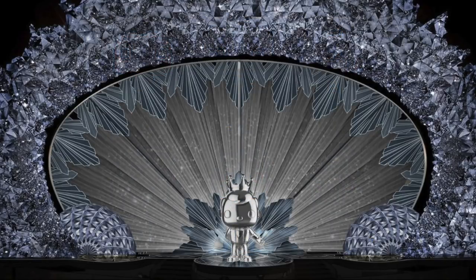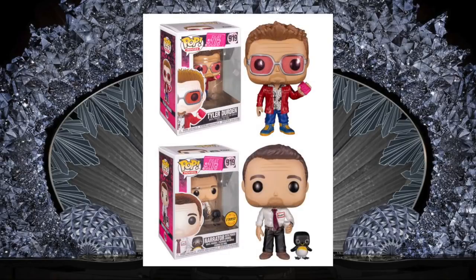The number one chase of the year, though, has got to be the narrator from Fight Club. I know Fight Club is an old movie, but if you haven't seen it, go watch it. I'll try not to spoil it here, but the chase for Tyler Durden is a completely different sculpt, different mold. He appears to be wearing the Rupert name tag from when he's in one of the support groups, and he comes with his power animal. So not only is this a chase that's significant if you've seen the movie, very clever, could have easily just been another character in the line, or an exclusive, and he comes with an additional little pop. To me, this is one of the best chases that Funko has ever made.